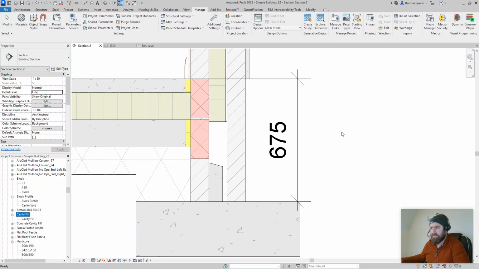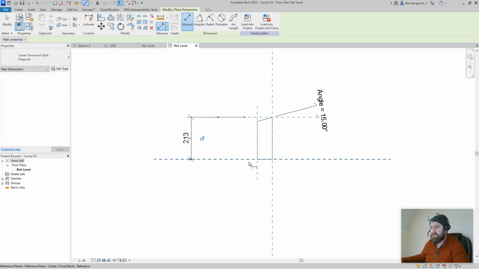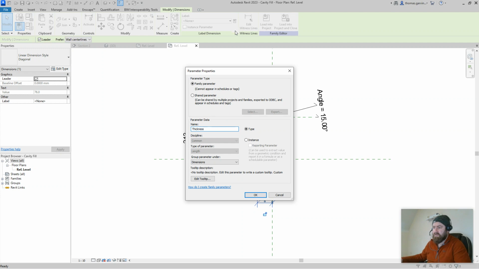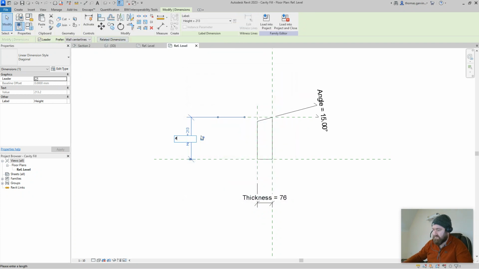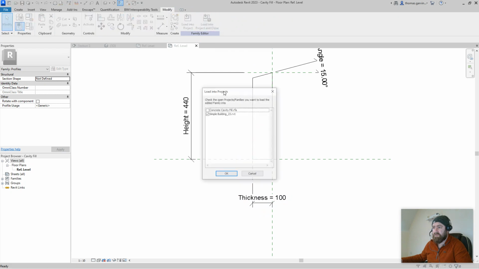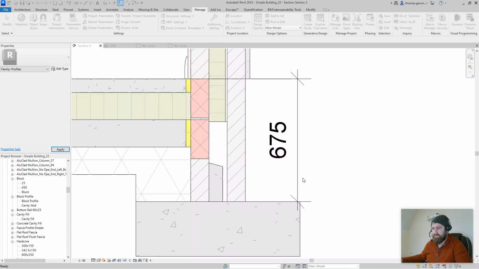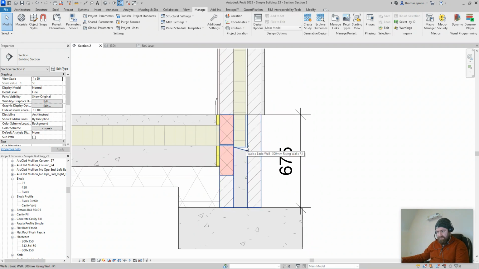Okay, so back into cavity fill. Edit. Dimension. Top to bottom reference plane there. And this one here. Shape, select that. Column thickness. So it's the thickness of the cavity. This one is the height. 440 it was, wasn't it? Yes, 100. Shape, load into project and close. Okay. There it is. Okay, it overrode it. So, brilliant. So, we already have thermal blocks, the insulation cut short, cavity filler concrete.